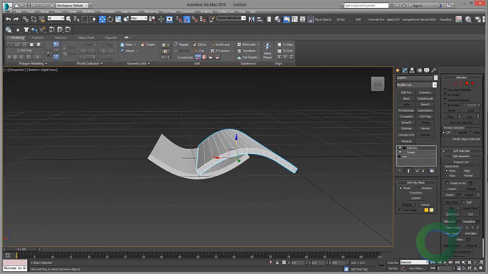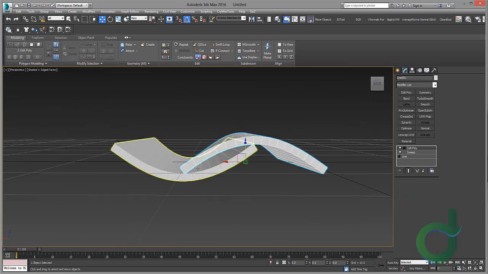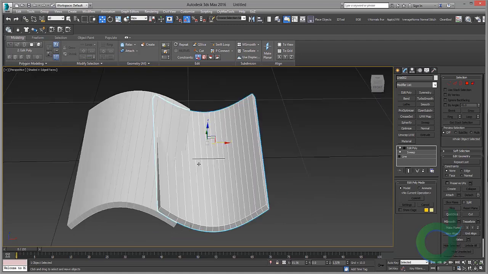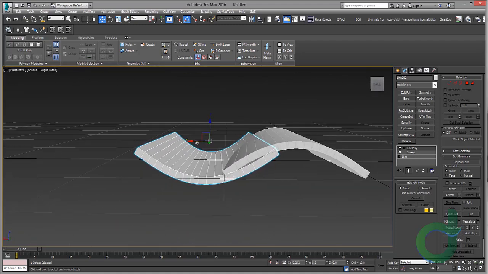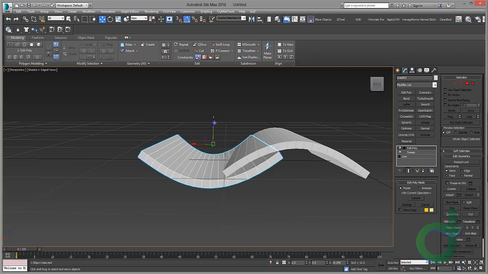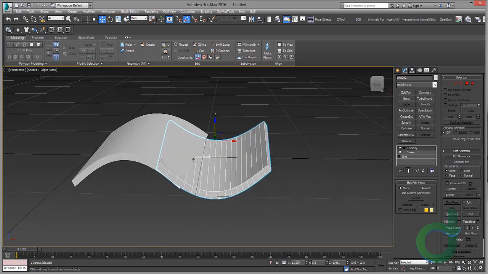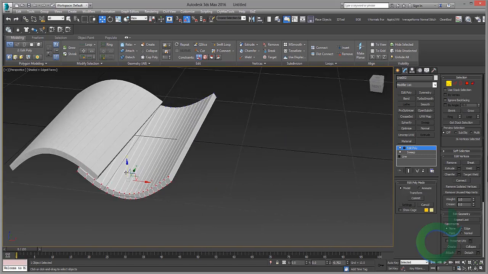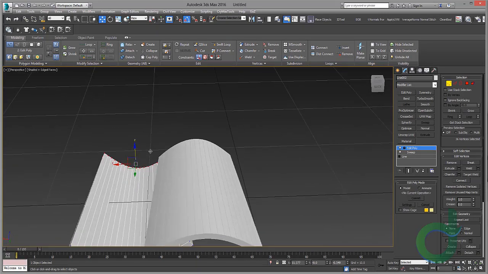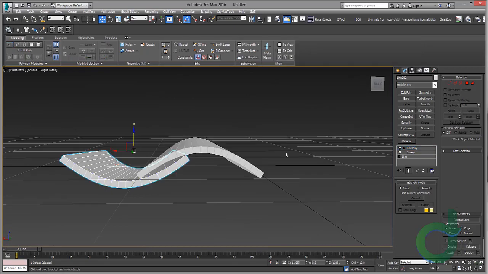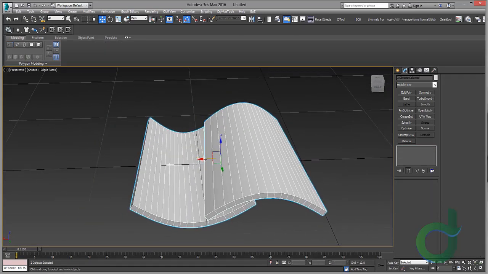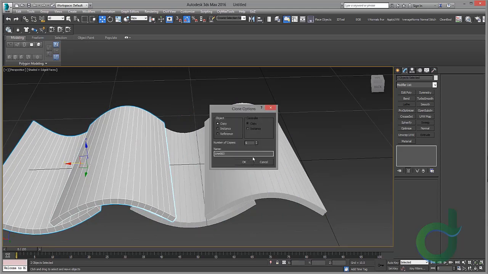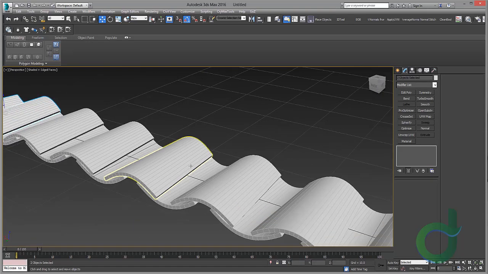So I'm not sure if it's the shape or the angle or something. I think it's the angle. I think it should be more around here. But yeah, then we get this angle here, which I don't really like. I'm just going to play around with the shape a bit. Let's see how this works. So yeah, as you can see, I'm just taking my time to really get it done right at the beginning.